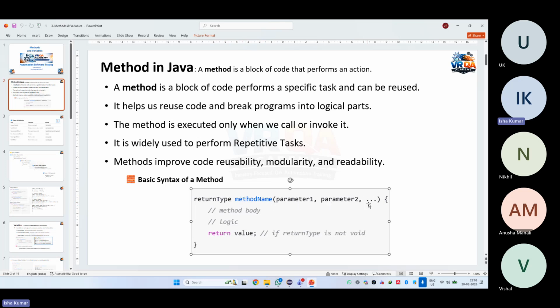have to pass the parameters inside this, okay? So whatever logic that you are going to have here will be a plus b or something, we'll return the value here, okay? So this is the syntax for creation of a method, okay? So as I told you, method is a block of code. Okay, it performs a specific task, whatever is written inside this one, right? It will be executed and it can be reused n number of times.